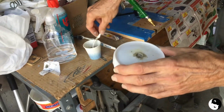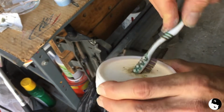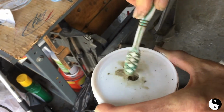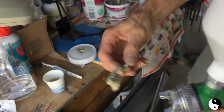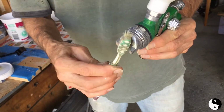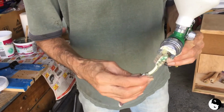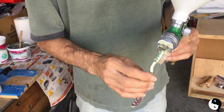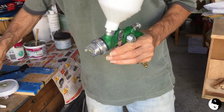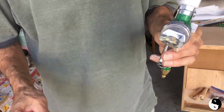So if you have a little cup of water with you, you can use that to clean this hole. We'll do that in the sink later. And as you're spraying, you can take water and a little toothbrush and keep this tip really clean. If it gets clogged up with dry paint, you get a really bad spray. So you want to do that during and after? Yep. Every few pieces you spray, give this a little clean. Make sure it's really clean.